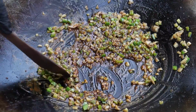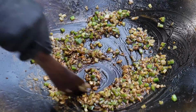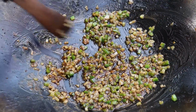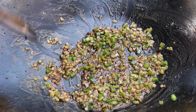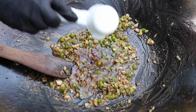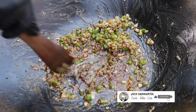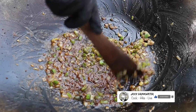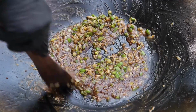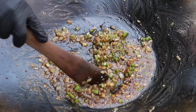All right, that was only about 1 minute, so we're gonna go in with our garlic. We're only gonna cook this for about 1 minute, and then we're gonna add some more beer to it. All right, in goes another third cup of Abita Amber. That looks so delicious. Look at that.